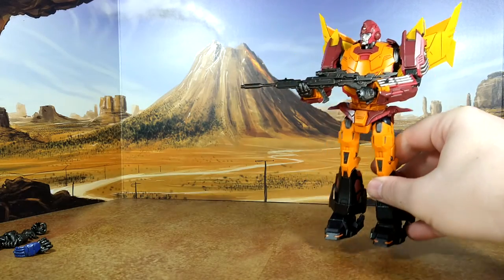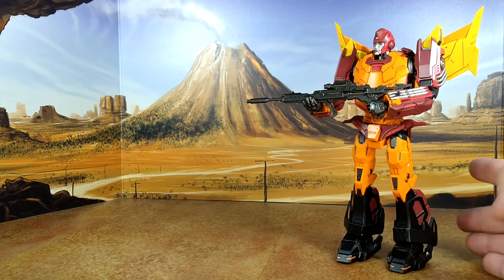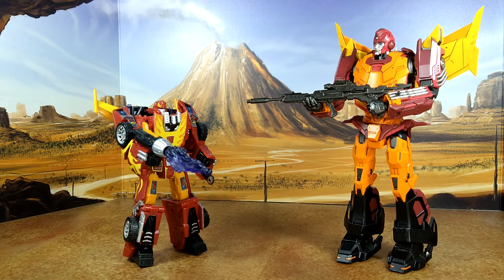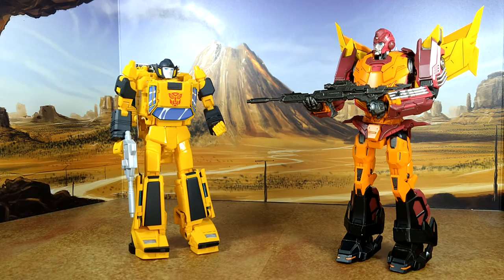All right, so now let's do some size comparison, because this guy looks really good. So let's compare him with... Oh, maybe I can move it a little closer. There you go. Oh, all right. So here's Rodimus Prime with 2008 Classic Hot Rod with Toy Hacks decals. And one thing I noticed is that I guess only Hot Rod has the saw. Rodimus Prime never had it, but that would have been a cool accessory. My boy Sunstreaker from the Masterpiece line, and I like the scale on this one. It's pretty close. I think Sunstreaker was pretty tall, but he should be maybe a little shorter. So this is not exactly Masterpiece scale. He should be taller.